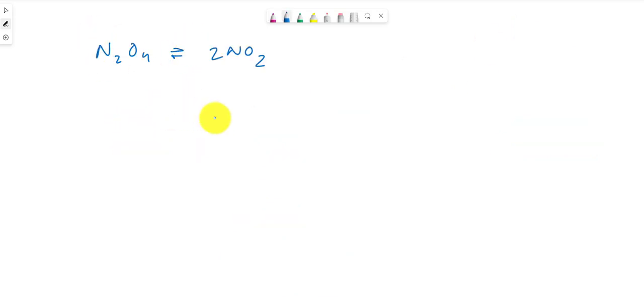Another intuitive example of how entropy can change in a system, by just looking at a chemical reaction, is something like this, where you have N2O4 that literally splits apart into two NO2 molecules. Which of these has more order? Well, in this case, you have 6 atoms, and we don't need to draw them out, but let's just say that there's 6 atoms, and they're all perfectly arranged to each other because they're covalently bound to each other.